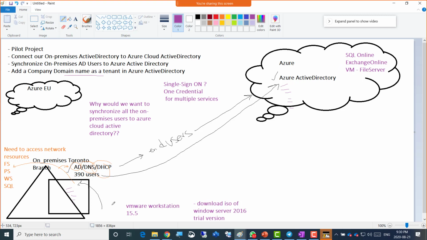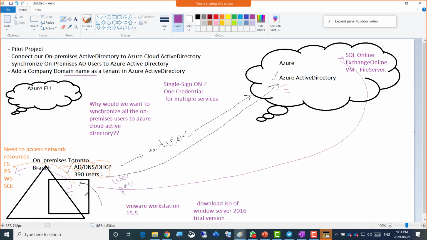Then you want the same users to log into the local on-premises resources, and the same users to use this SQL server online as well, right? So in order to do that, you need to synchronize their usernames and passwords online as well.